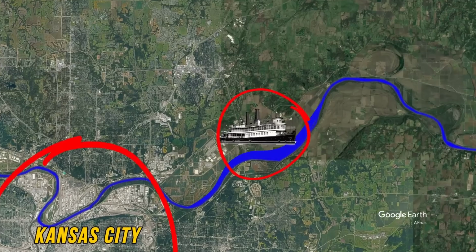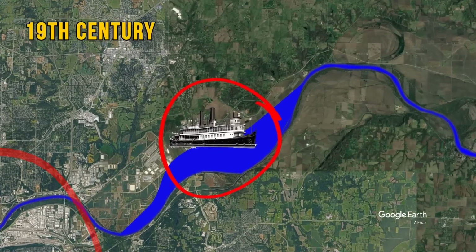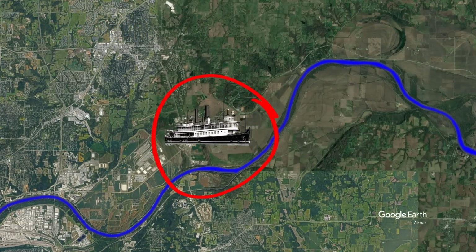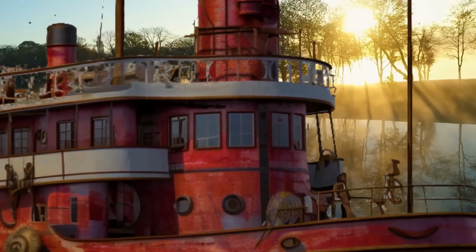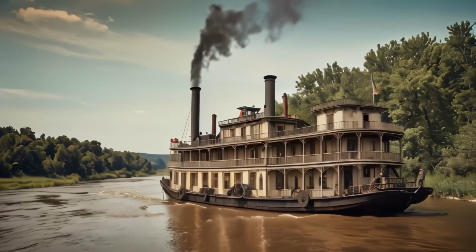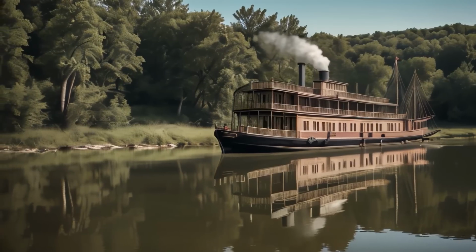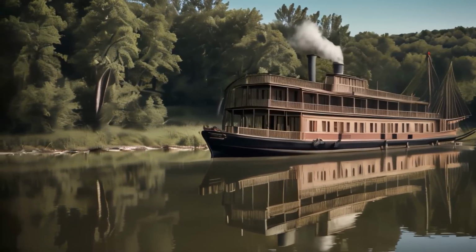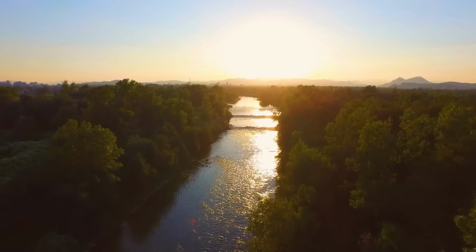It was there because people deliberately altered the riverbed and channels of the Missouri River in the second half of the 19th century. They artificially brought the shores closer to each other. They narrowed the river to increase the flow's speed, so boats could sail much faster. In the 19th century, steamboats were the most popular means of transporting passengers and goods. Before railroads, they extended the western border across the Mississippi and Missouri rivers and brought supplies to people. That's why it was so important to increase the speed of their movement.